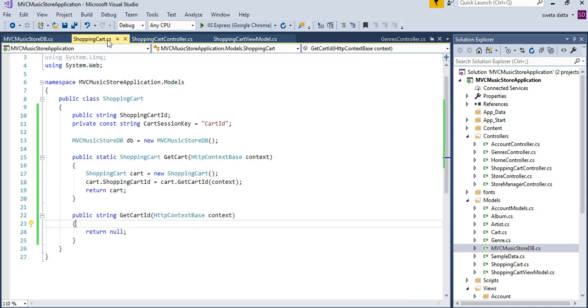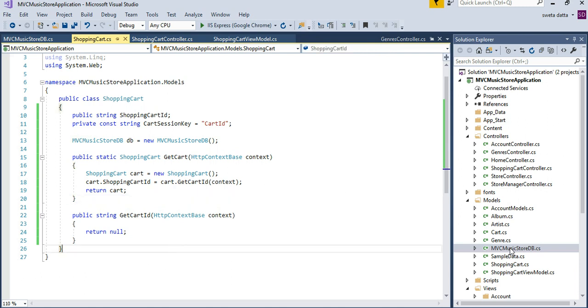Okay, so what's going on here? We have the GetCart method, which is a static method. It is going to create a new shopping cart which has nothing in it. It's just a dummy object. Now the main idea is for this object to be able to access the cart database that our Entity Framework is going to create for us.